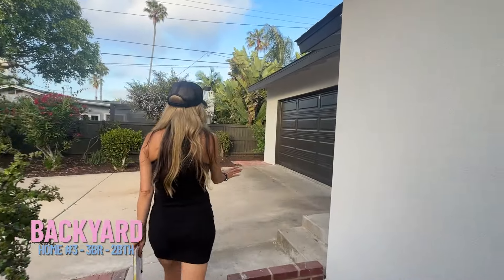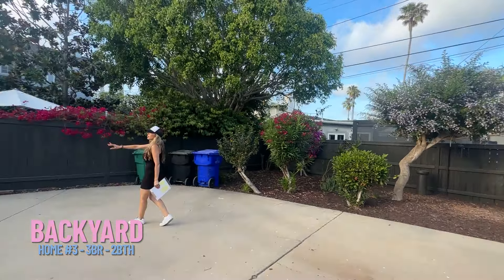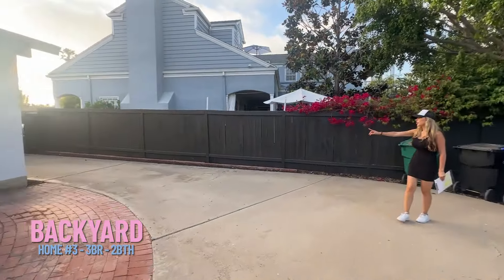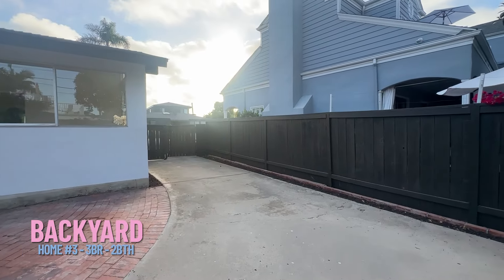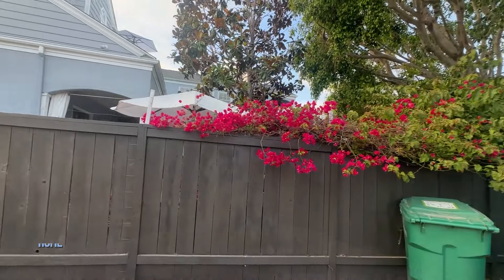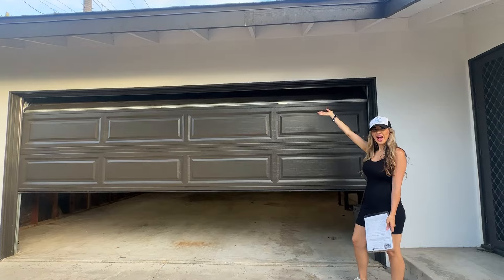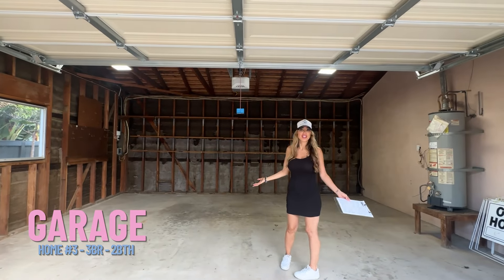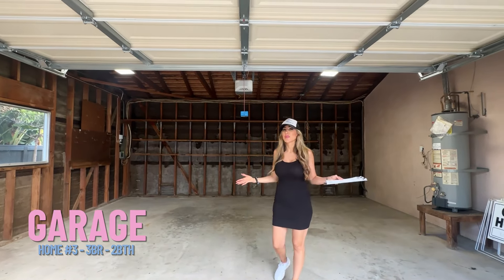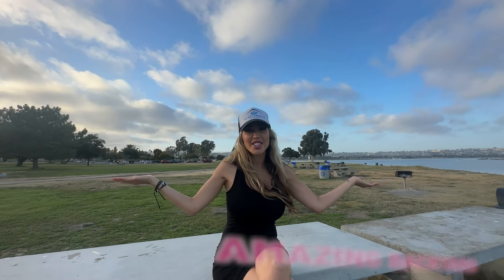I love the privacy here. In order to get to the garage you have to drive through your driveway, but it's fully fenced — if you look this way you'll notice that it's pretty secure. Not that you'd need much security in this area because it is a pretty secure neighborhood. It's very rare that I see a garage this clean. This is what you get in Pacific Beach for $1.8 million right in Crown Point — and I'm going to show you why this location is prime. This is why the three bedroom costs $1.8 million: because you have this as your backyard.